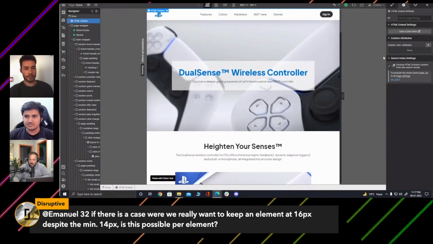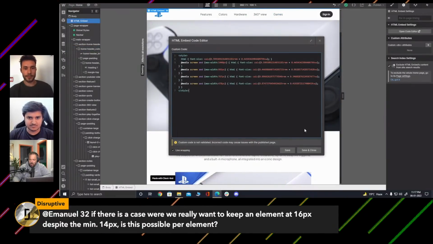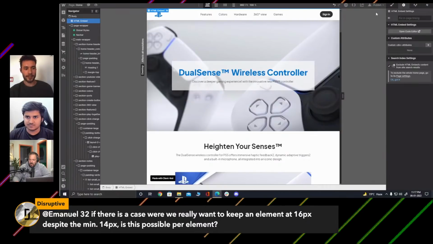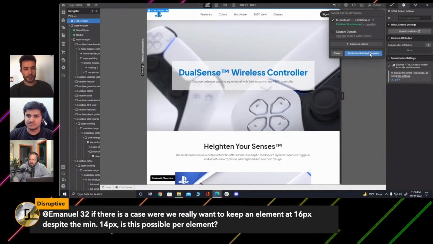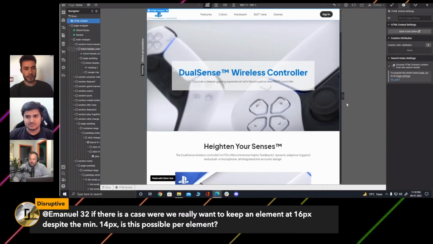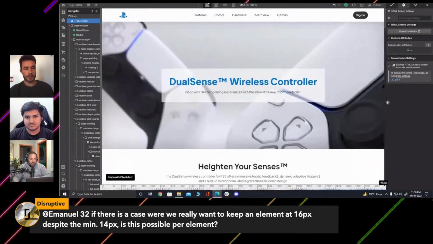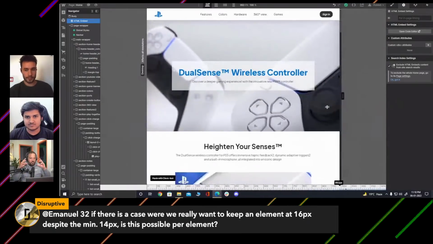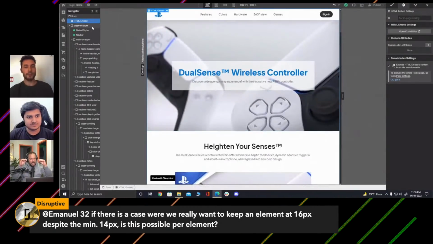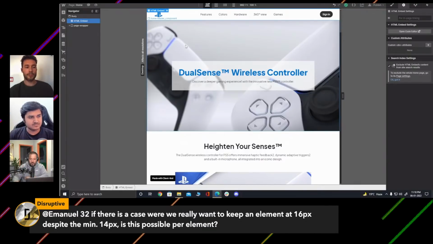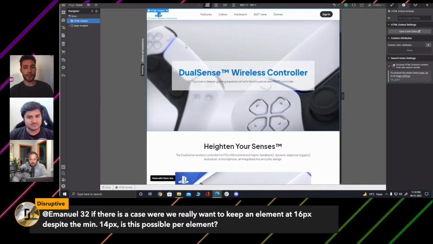Emmanuel has been going back and forth with this. Is there a case where we really want to keep an element at 16 pixels despite the minimum of 14 pixels? Is this possible for an element? I think what he's asking is, let's say there are certain elements you want to keep at a minimum size while other stuff responds. Is that possible? It's possible with clamp, with unique custom CSS for that.